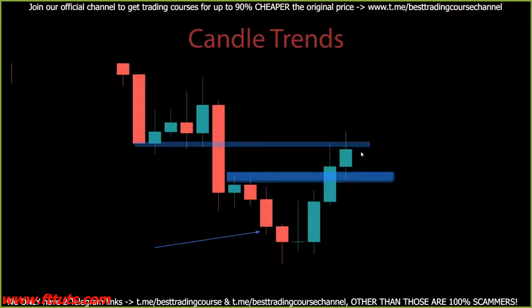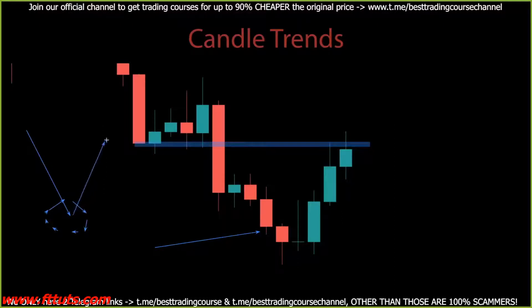Price is still moving bullish. Now notice how price broke above this area and it came up to this previous support, right? It came up to this previous support. It created a low. Also, another thing to note is whenever price is trending down, it will create a low. Whenever a low is formed, there's going to be a retracement, and then there's going to be a very high probability that price will retest that low. Whenever price will retest that low, that's the trade I'm willing to trade. That's the confirmation I'm willing to take.